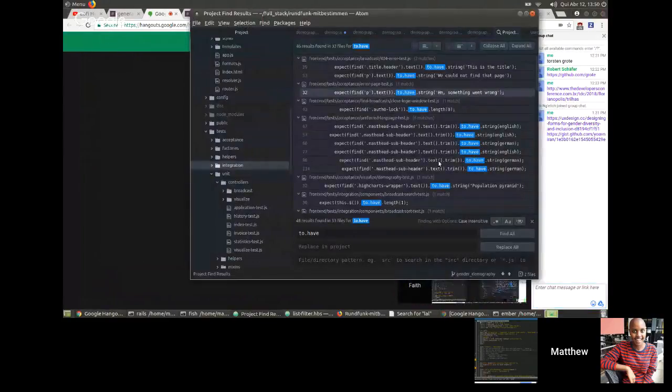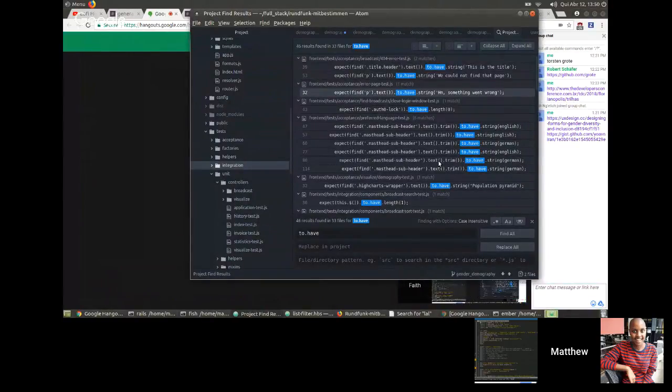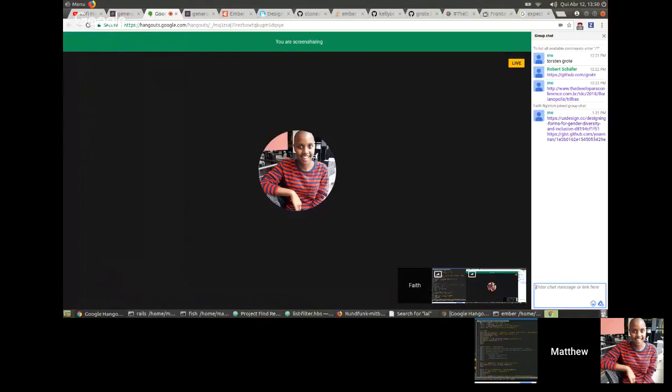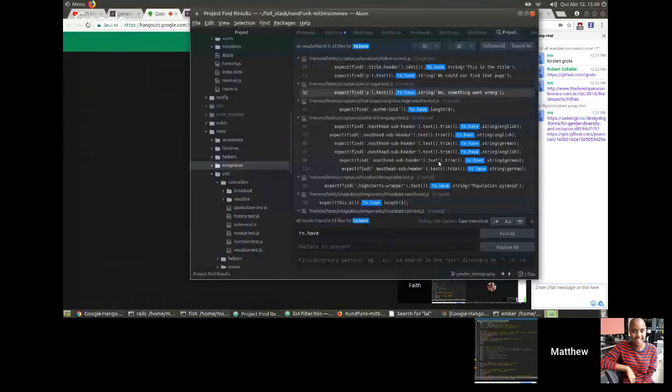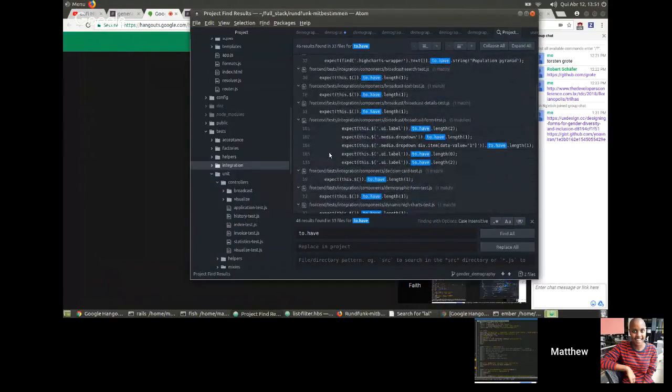So while he was doing that, I searched for to.have in the project, and it came up with all the instances where they've already implemented some tests for the project, and I found that in some places they have to have string, and this kind of thing. Oh, okay. To have text, to have string. So maybe that's the difference.